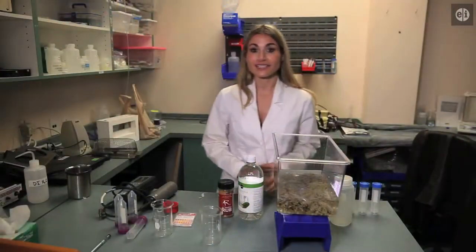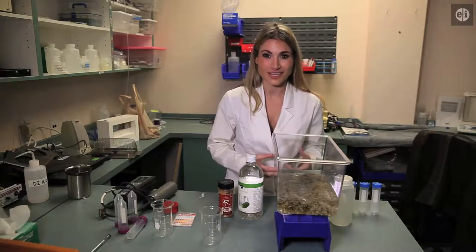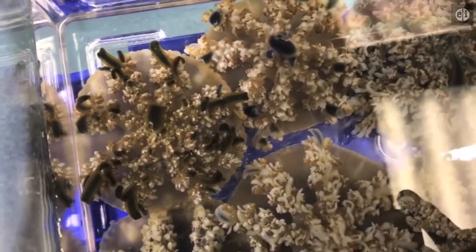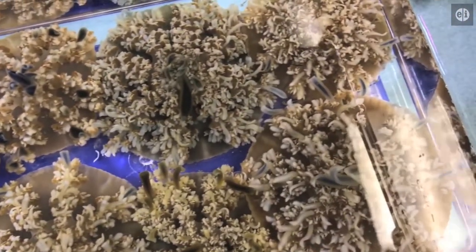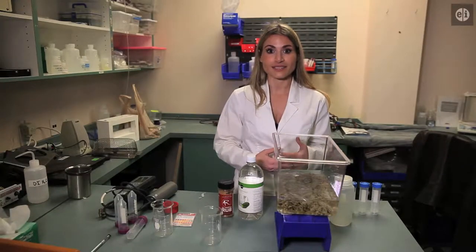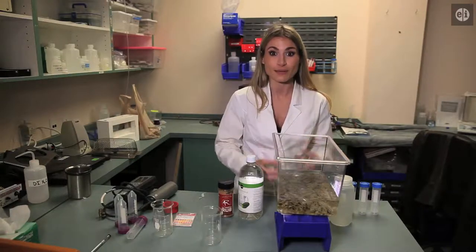So we're gonna test some remedies for jellyfish stings. What we have here is some upside down jellyfish. They're not the typical jellyfish that you see with the really long tentacles. Instead, they release the toxin into a mucus layer into the water. Now we know that they don't have brains. They release that venom biomechanically from any kind of mechanical or chemical stimulus.